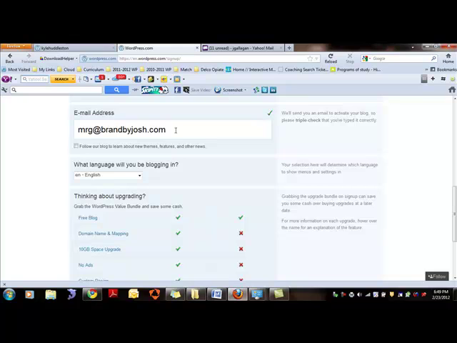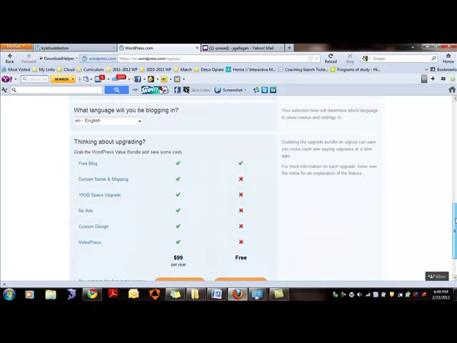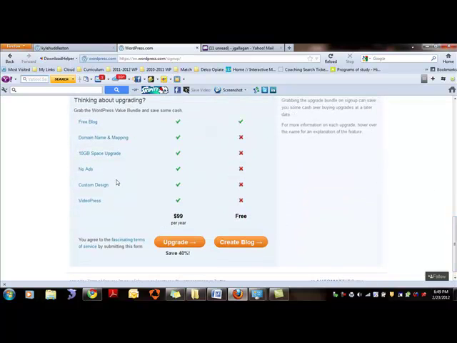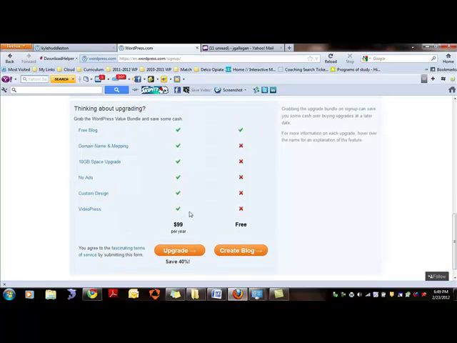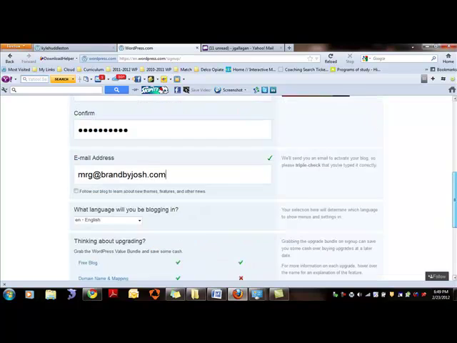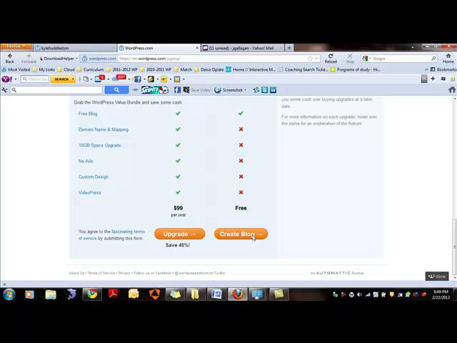And then it's going to ask you some basic questions here. Do you want us to email you about things? I typically say no, so I don't get a bunch of spam. And then down here it shows you what your free account gets you. It's basically a free blog. It tempts you a little bit by asking if you want these other things, but this blog that you're going to have for free will do everything you need it to do and more, so you really don't need to buy the $99 a year blog. There's something called VideoPress, which if you pay $99, allows you to upload video right to your WordPress, and that's again just to pay for the space.